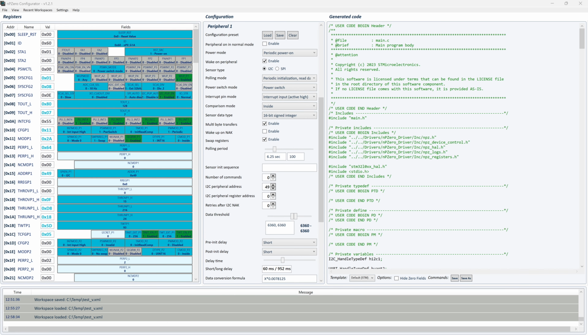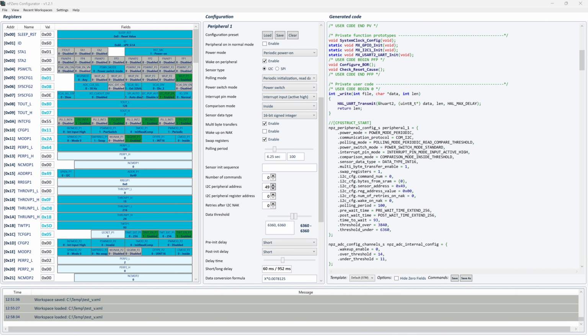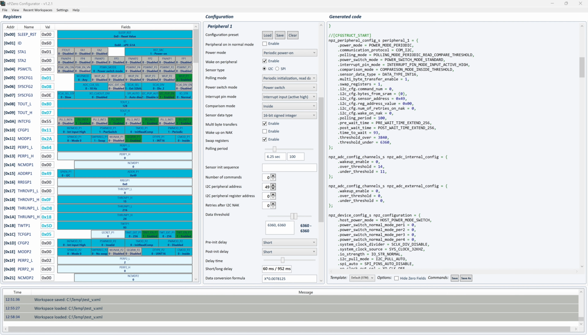Last but not least, we're going to take a look at the generated code view. What this view provides is a code generator that takes the configuration that you've established in the previous two views and condenses that into a code snippet that will be compliant with the nPZero API, which is the official driver from Nanopower for using the nPZero device. Essentially all of these different configuration parameters will be condensed into these structures. The code is relatively human readable, so you can see the same changes that you made here reflected in these structs. This is all synchronized live, so any changes you make here will be live updated in the code snippet.